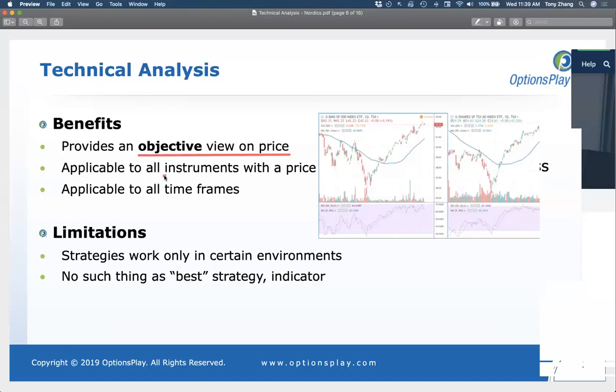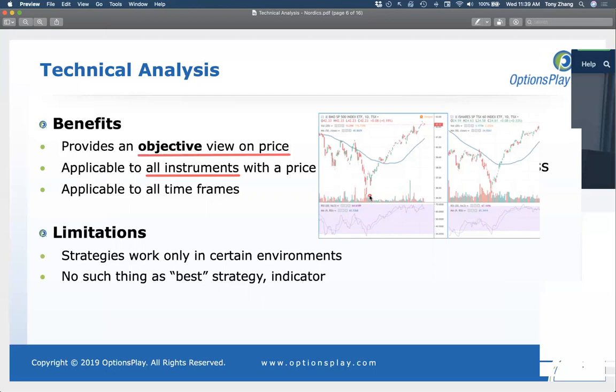But from my perspective, the biggest differentiator of technical analysis versus other forms of analysis comes from two things. Number one, it's applicable to all instruments with a price. So once you learn how to read a chart and gain a directional view from that chart, you can apply that to any instrument, whether you're trading European equities, US equities, fixed income, commodities, currencies, regardless of what asset class you prefer to trade. You can utilize the same form of analysis across all the different asset classes. And the best part of all is the fact that we all trade different asset classes. We also trade on different time frames.